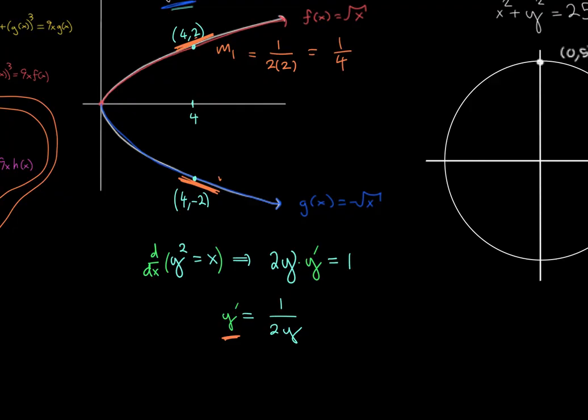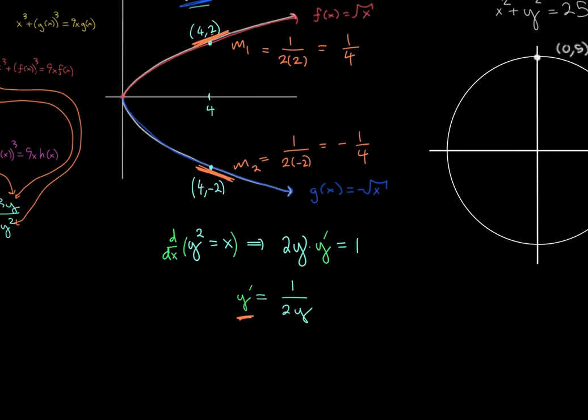But what would I do for the slope down here? That would be 1 over 2 times, not 2 this time, but negative 2. And that's going to give me a negative 1/4. And looking at the picture, that would make sense. But say, rather, I wanted a machine that told me the slope of this curve at any point. Then I would simply plug g of x into my slope machine for y. If I wanted a machine that told me the slope of this thing at any point, then I would grab f of x and plug that into my slope machine for y.